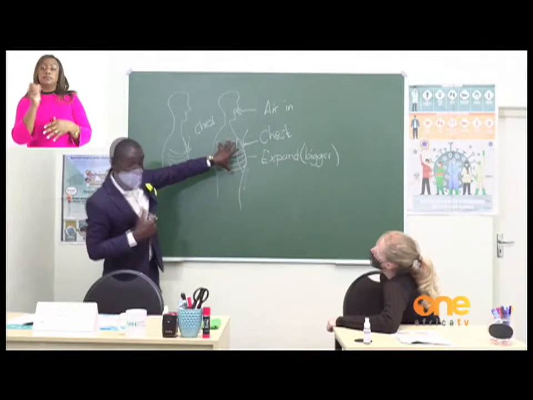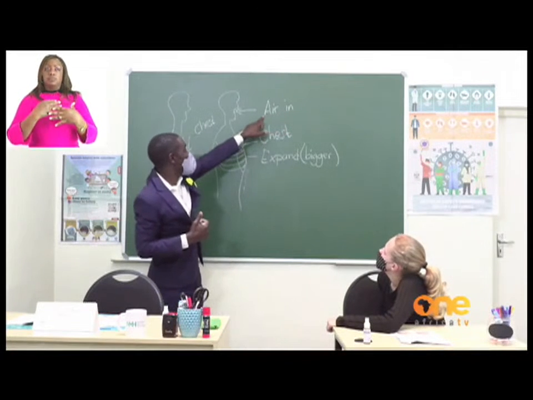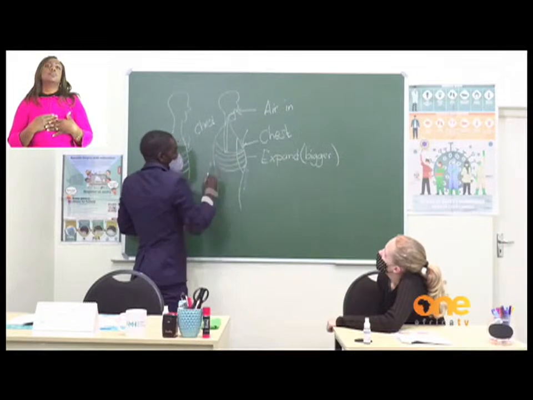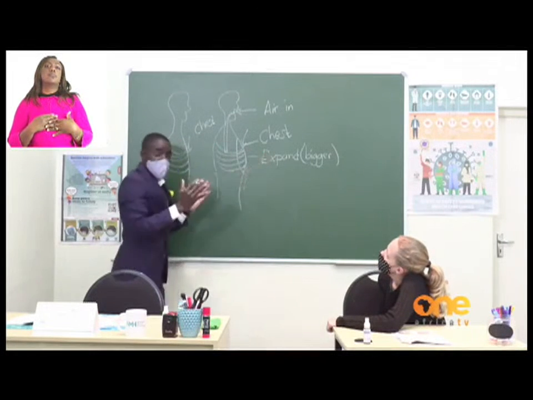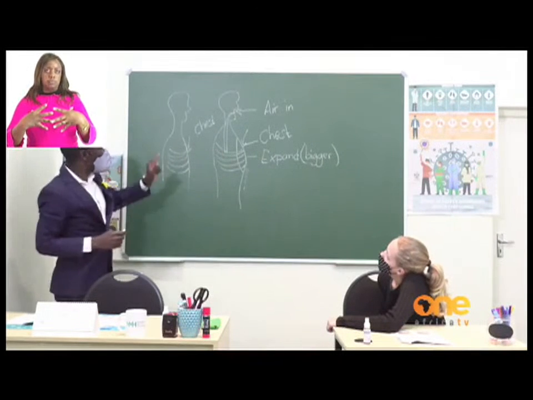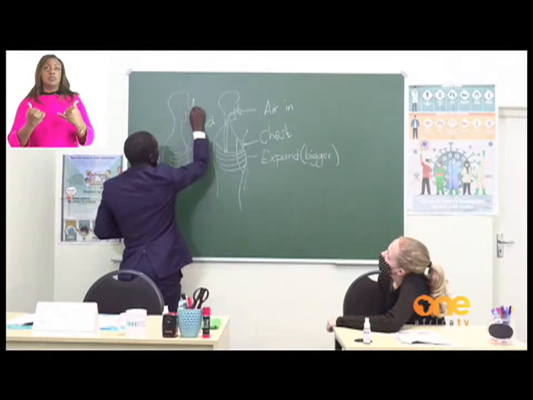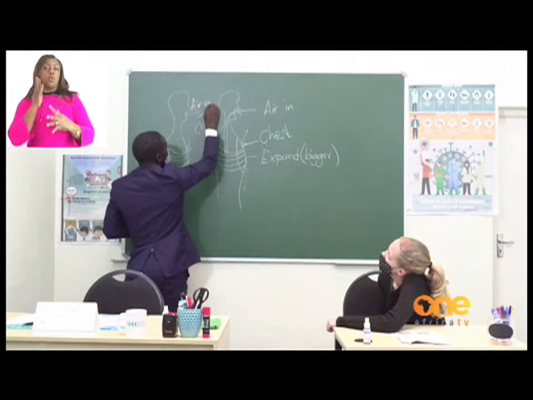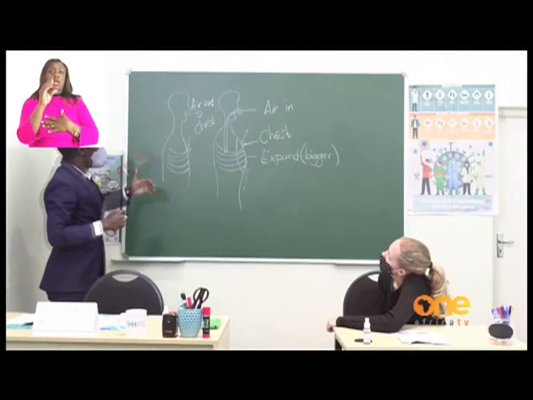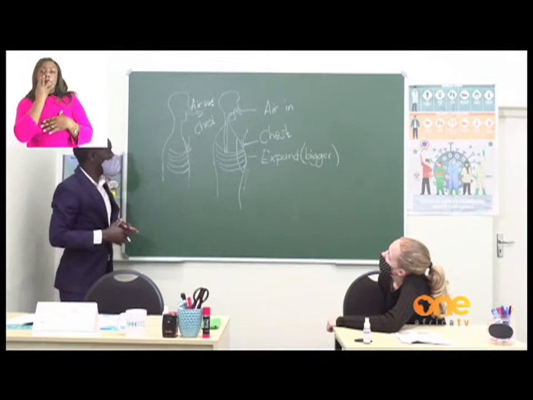The expansion which is needed here is to accommodate the air which is coming from the environment and goes into our body. So when the air comes here, now it will settle in our chest, making sure that the space is enough. Now, we are going to exhalation. Air out. Why should the chest become smaller? Okay? Why does the chest have to become smaller during the exhalation process?